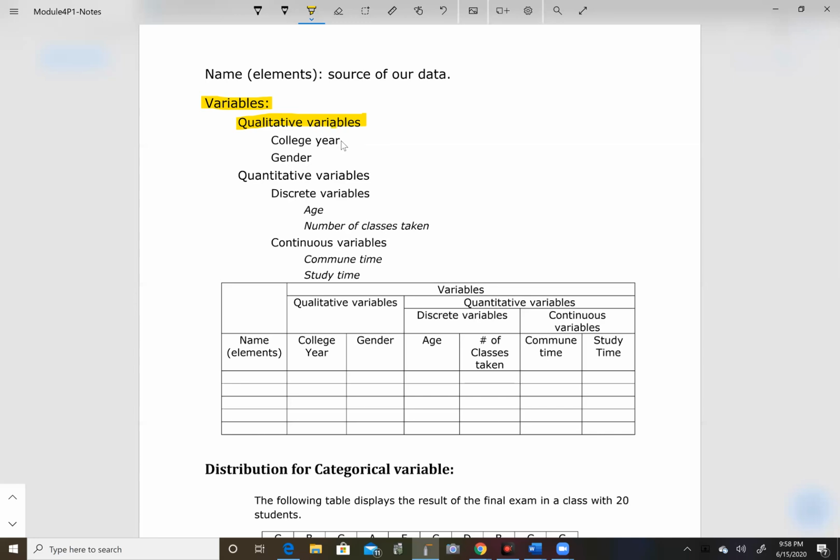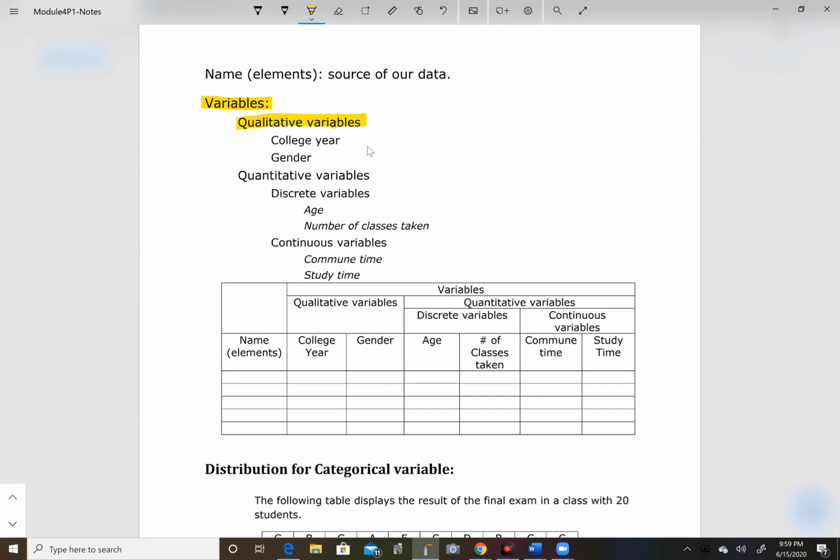Gender, college year. And you guys may notice that we use gender binary in this statistics class, and I think it's just because we're using kind of older information. This maybe not this class in particular, but I think math in particular maybe hasn't reached that point where we look at gender as not just male and female. But just to warn you, a lot of times that's what we use when we're looking at data from this particular book in this particular class. So I know, and you know, that gender is not binary, but we will look at it that way sometimes in this class.